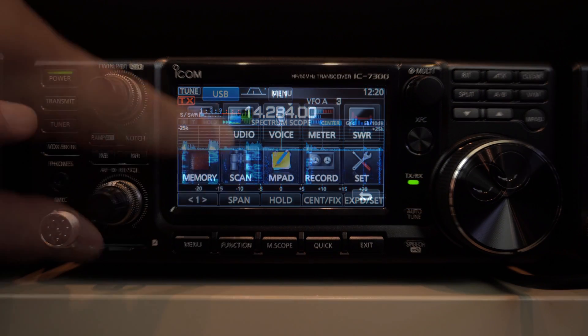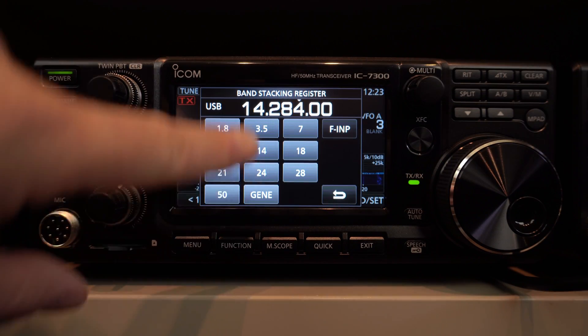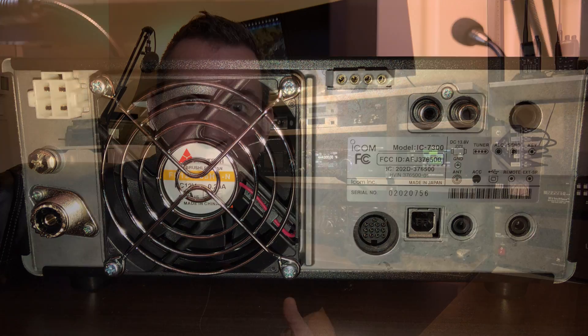It performs very well. I can see myself owning only this radio and getting along fine — there's nothing this radio can't do. For the price, you get a 100 watt rig, a compact size, a color display with a spectrum scope and waterfall, and even a audioscope. It covers from 6 to 160 meters, all mode. There's a USB port in the back so you can connect to digital modes. And this radio is completely standalone — it's an SDR, but you don't need a computer to operate it. That's why this radio is so popular.